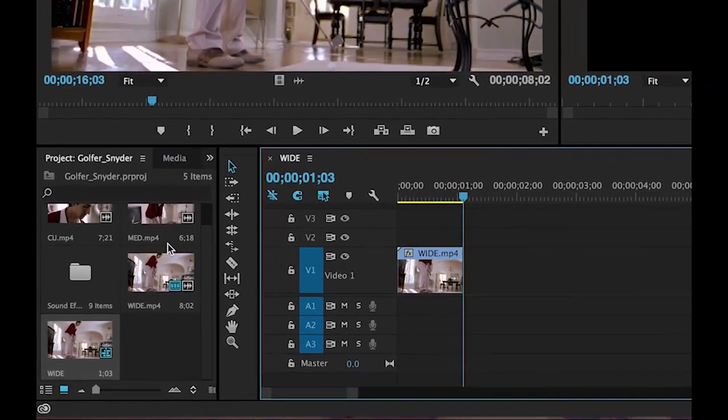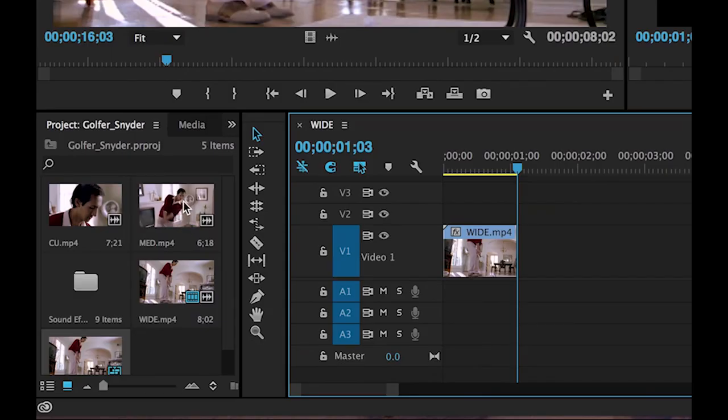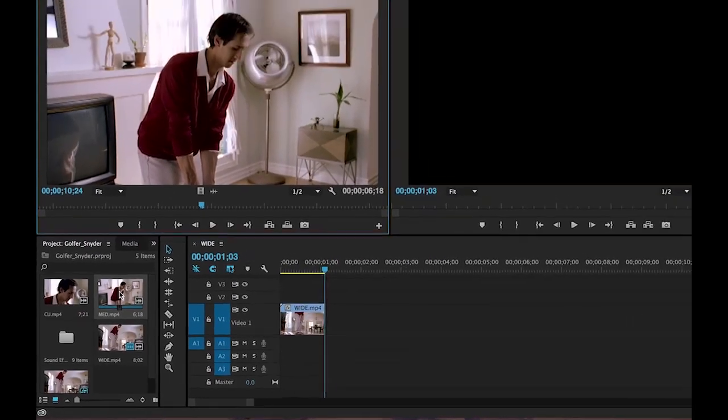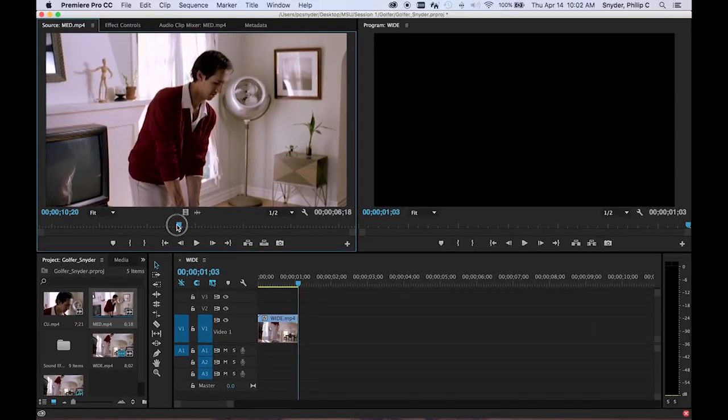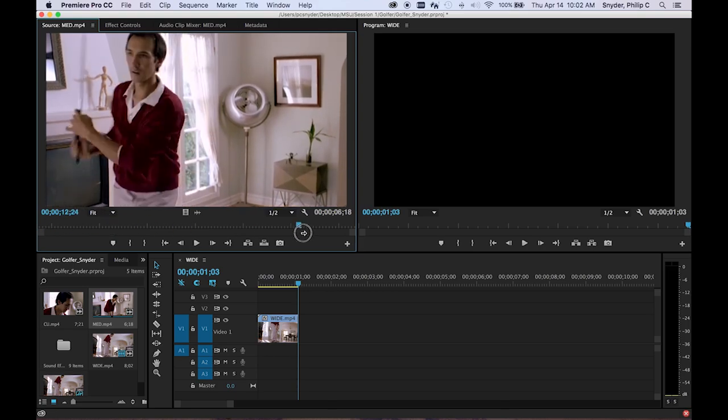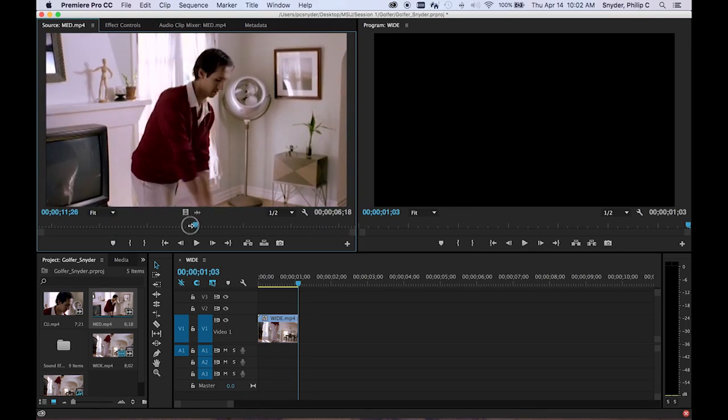Let's double click on the medium shot, and you probably just saw what I did was I scrolled up. Because we've got this squished over to the side here, you have to scroll up. So simply scroll up and double click on the medium shot, and we can click on the playhead and drag it to the beginning there and drag it through and see how it plays all the way through to the end.